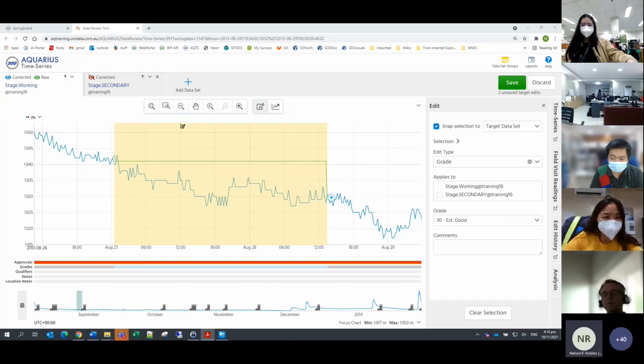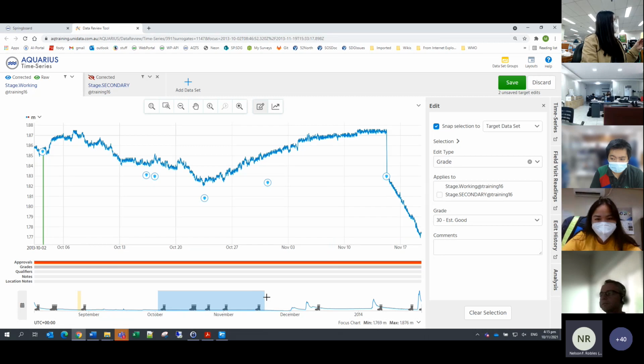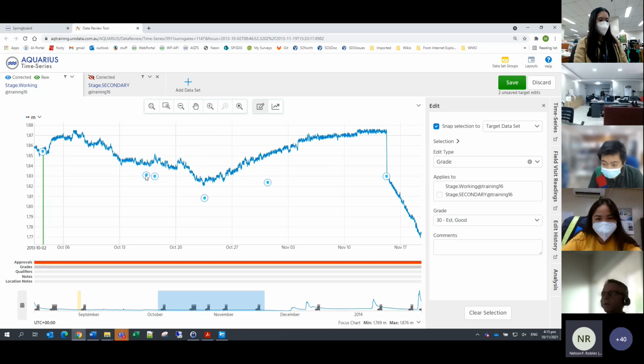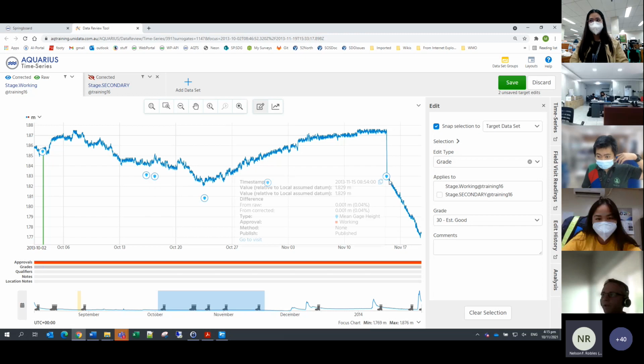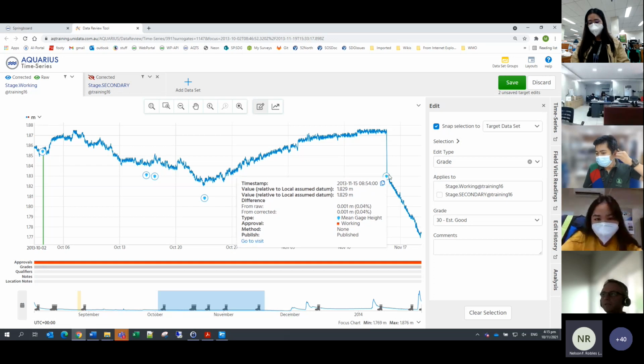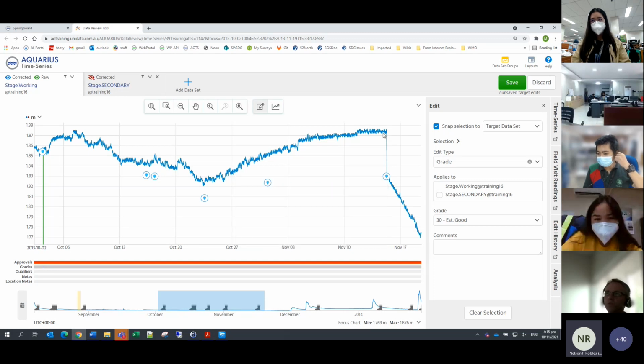So first thing is we have to find the rough period, and they said this period is between October the 3rd and November the 7th, 2017. So it's kind of in this period here. And there we go, I actually did a pretty good job of finding that straight away. Here we can see the staff gauge value, which matches pretty well. Then we start to see things drifting off. And then we did a visit here where they actually fixed the sensor up, probably recalibrated it, and so the drift is right from here. So we need to move these points.